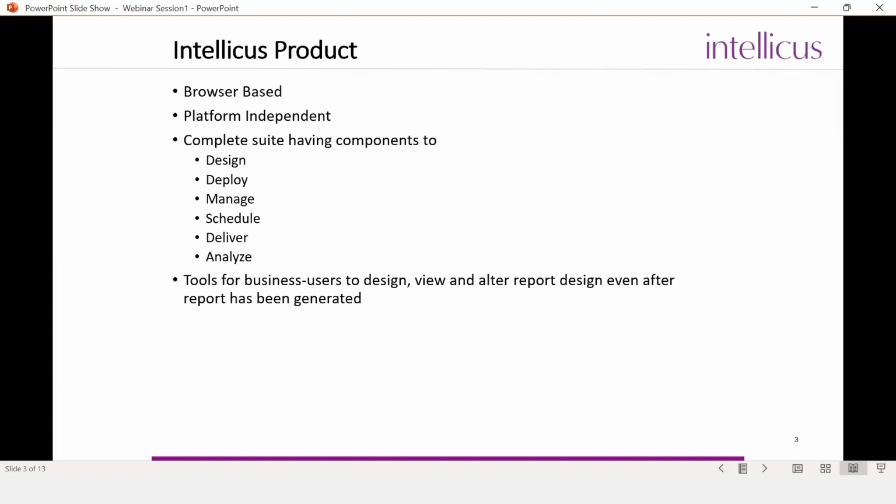You can also schedule the delivery of the reports. For example, if user wants to deliver a report to a particular person through email at a particular time, that can also be achievable. You can also select the delivery methods as well. For delivering a report, you can deliver a report in a PDF format or Excel format, or the different widely supported formats in the industry.